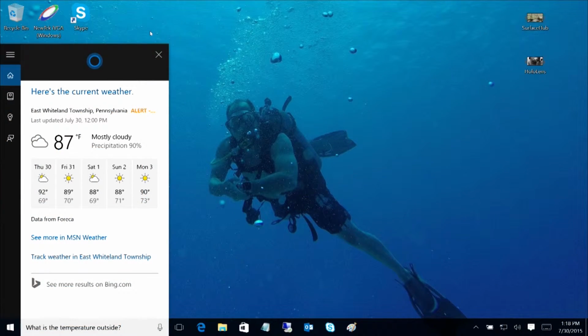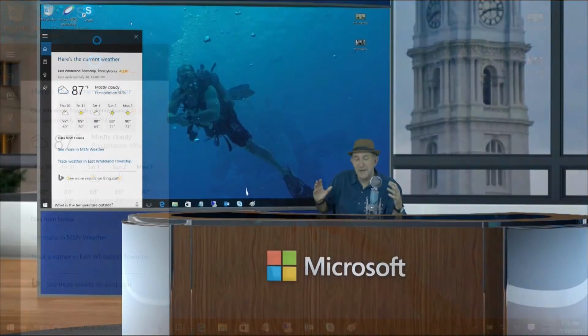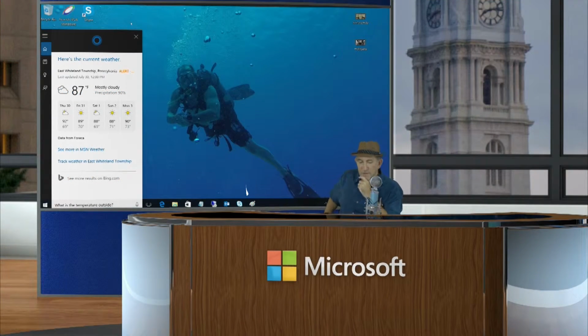Now we have a lot of ambient noise in the studio that we're compensating for. There's loud fans and stuff. But normally that would just come up. But even with all the ambient noise we have that we're using our mixer to kind of minimize, you can see Cortana was able to recognize what I asked her and bring me to that.